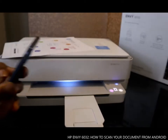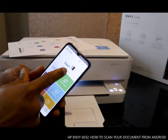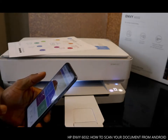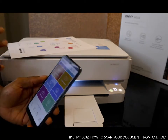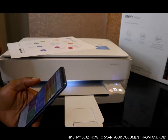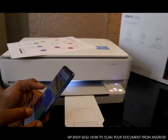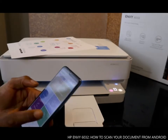So in the HP app, this is where we are — you can see the printer is connected here. I've already shown you how to connect this printer to Wi-Fi. In my previous video I also talked about how to print and scan the alignment head so that the printer functions properly. Now what we want to do is scan a document.